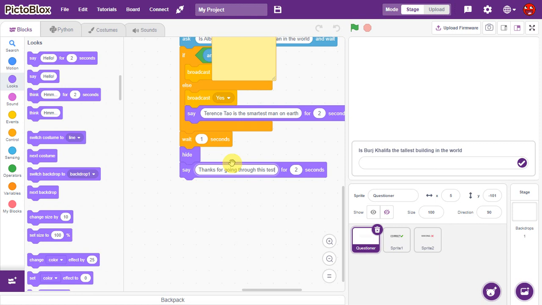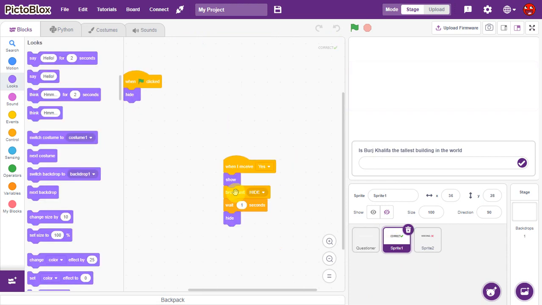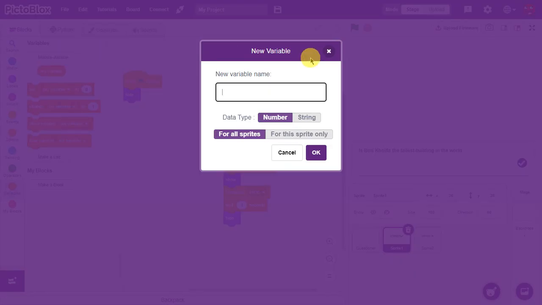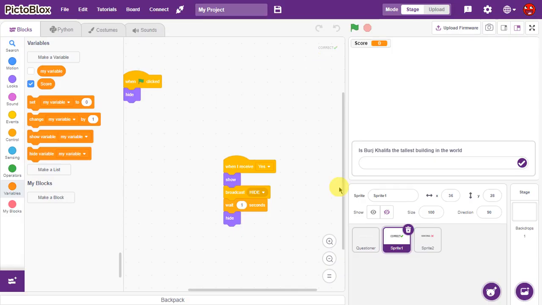So I'm going to go to variables and make a variable named score. So I've created a score, and I can hide my score by unchecking it.